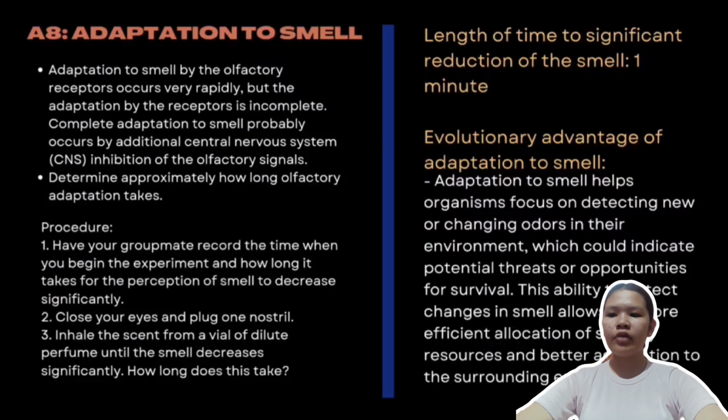What might be the evolutionary advantage of adaptation to smell? Adaptation to smell helps us focus on detecting new or changing odors in our environment, which could indicate potential threats or opportunities for survival. This ability to detect changes in smell allows for more efficient allocation of sensory resources and better adaptation to the surrounding environment.